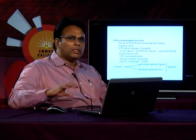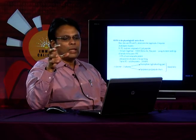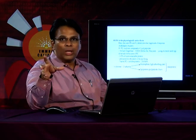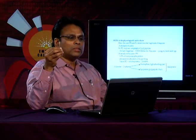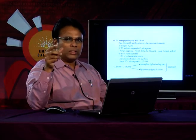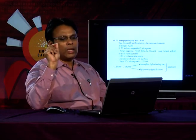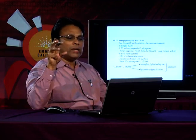Also, as I told you, the intermediates may be playing a role, or even the ratio between PFR and PR can determine the magnitude of the response. So it is not that PFR is active and solely responsible for the physiological functions, but it may be the ratio between the PR and PFR forms. More studies were conducted in Arabidopsis mutants, and from the mutants it was found that phytochrome is a dimer composed of two polypeptides. The detailed structure of this we will study in the coming slides. Studies were also conducted by William Ziegelman, again in USDA, the United States Department of Agriculture, and he studied young etiolated seedlings of cereals.